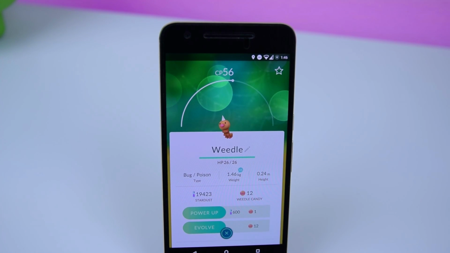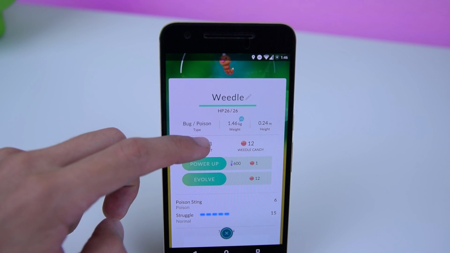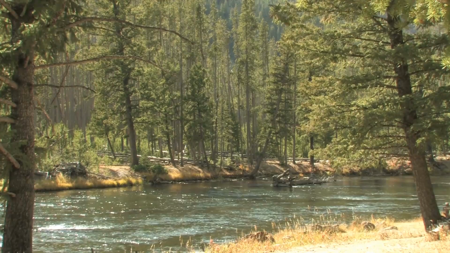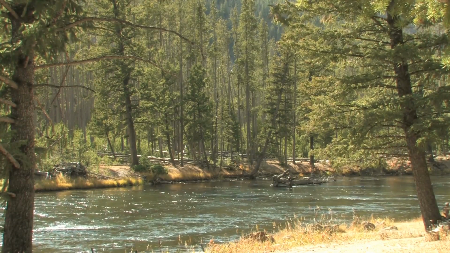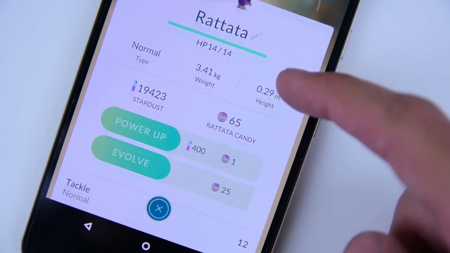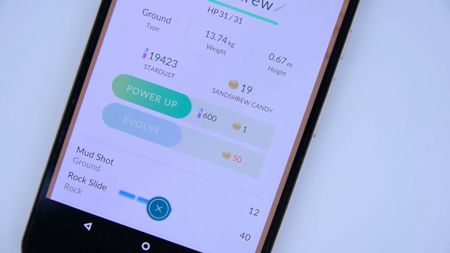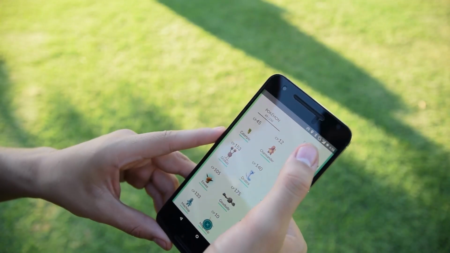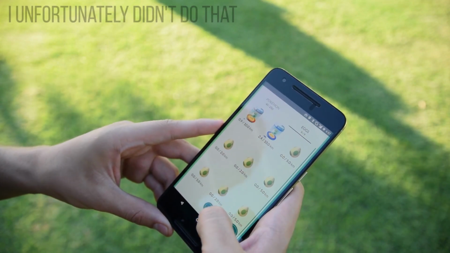Caterpies, Pidgeys, and Weedles are the best Pokemon to evolve for experience, as you only need 12 candies to evolve them, and generally they're very easy to find, though there's no guarantee they'll be common in your particular area, unfortunately. Still, all the other Pokemon cost at least 25 or even 50 candies to evolve, making these 3 a gem for experience.